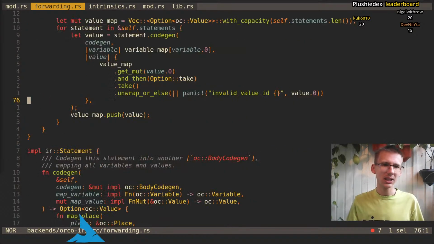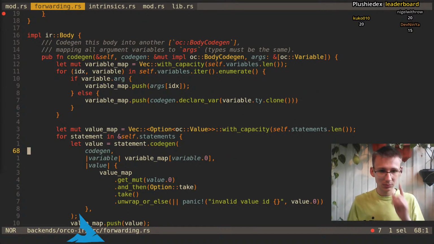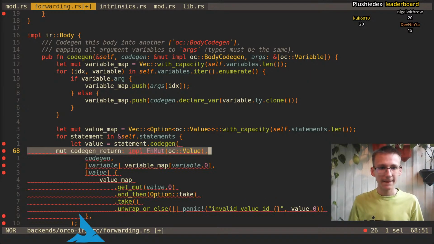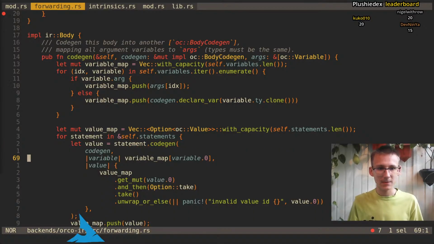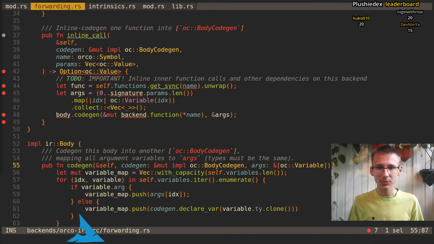So I can hard code it here and put the callback here.